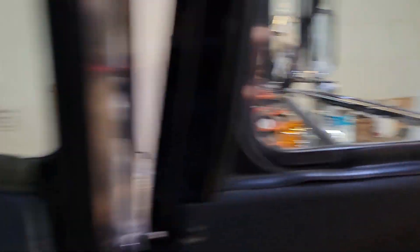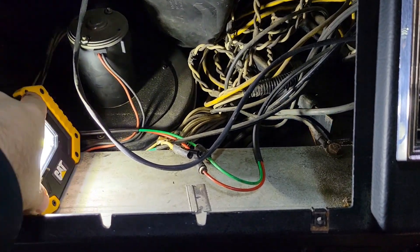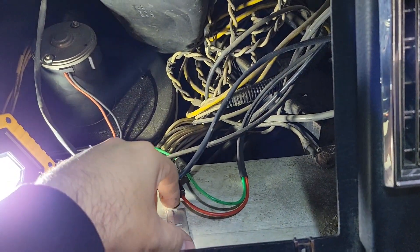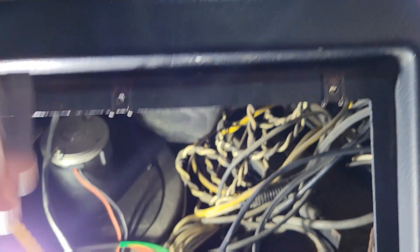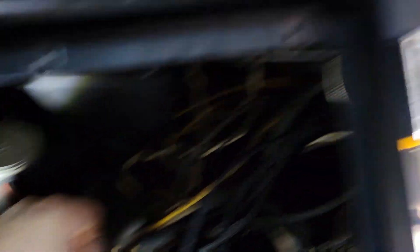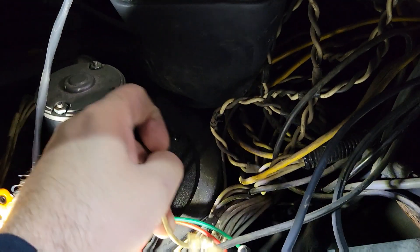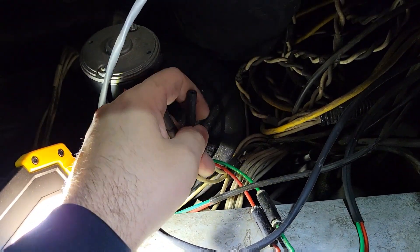So we're in the truck getting these lollipop lights wired up. I've got my jumper on that side and it's working fine on this side. Let me get you some light. Okay, back here — looks like the painters left me a little present. I don't know how I didn't catch that. Anyway, these trucks come wired with a provision for turn signals on the mirrors. Here are the wires — if you're looking for them in your cab, they actually say 'turn' on them.